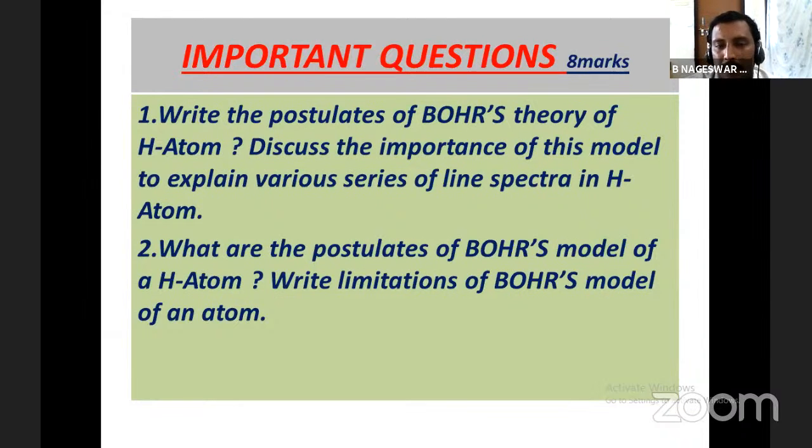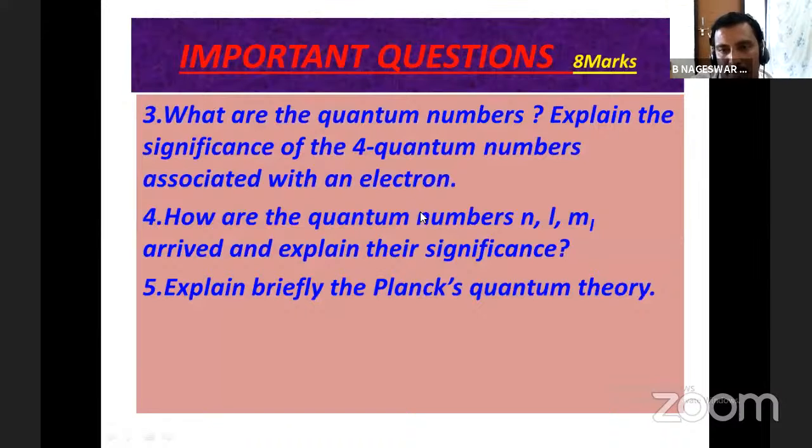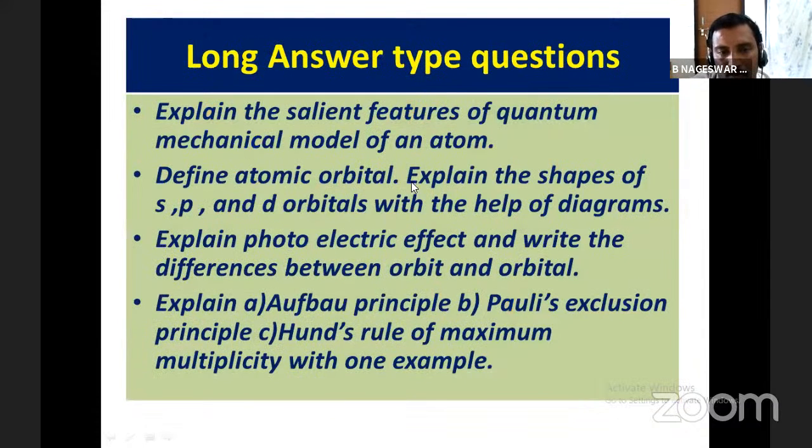These three are important. We have to learn these three topics. After that, quantum numbers, four quantum numbers, classification and significance, all the details about quantum numbers. They are very important. The question format is like this. Planck's quantum theory is also somewhat important. Okay, and some more questions we can expect. Those questions I have given in your session.